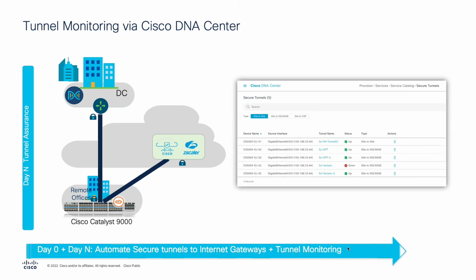Okay? And obviously, after your tunnels are configured and formed, we also support the monitoring of the tunnels. You can click on the tunnel and look at how the tunnel is up or down. You can troubleshoot your tunnels also. The entire process of how it contacts the PNP is recorded, and all the config pushed to the box is pre-recorded. You can look at the config in the DNA Center. Yeah, this is the entire workflow.